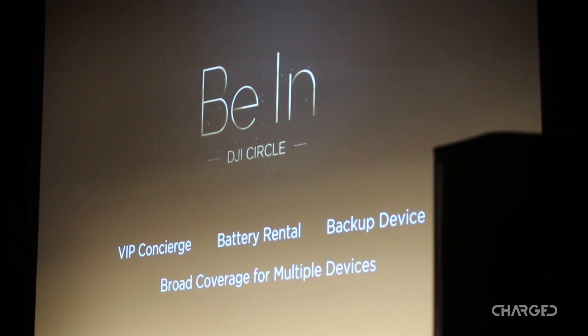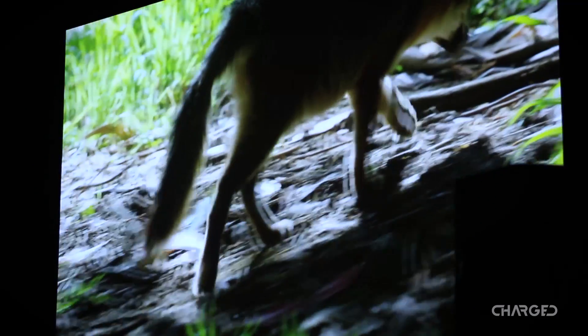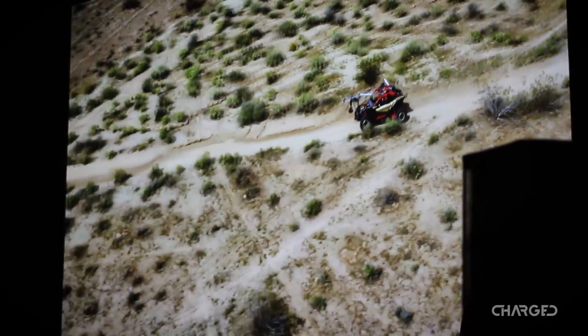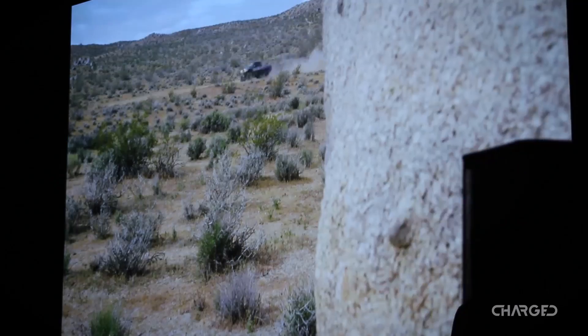For professionals with the most demanding needs, we are launching DJI Circle. DJI Circle is more than just a warranty program. You can do things like rent batteries that will be shipped to you in foreign countries, so you can avoid flying with big batteries, and enjoy a premium concierge service for all of your DJI product needs. DJI Circle is best for folks with more than just a few drones, and will run you $46.99 per year.